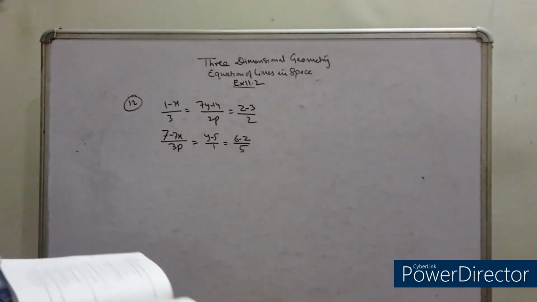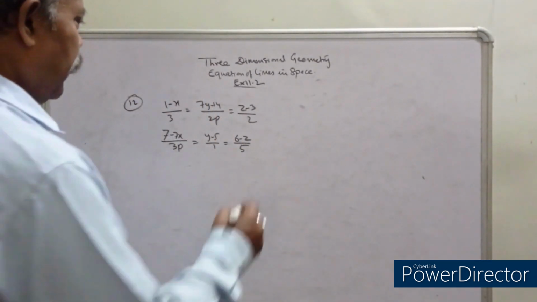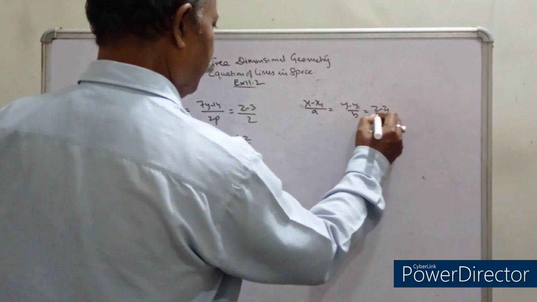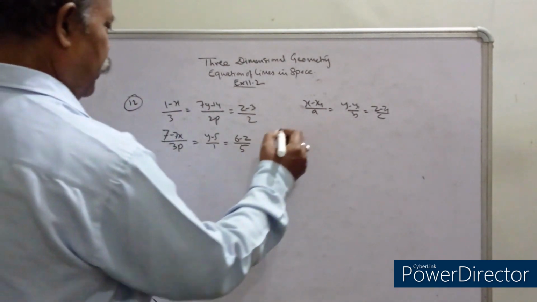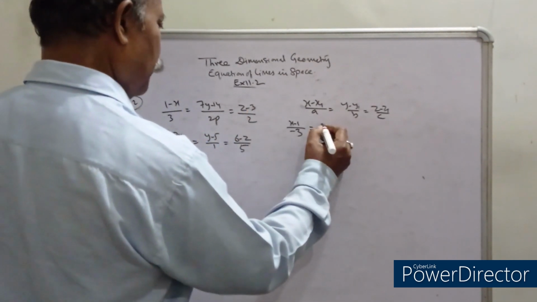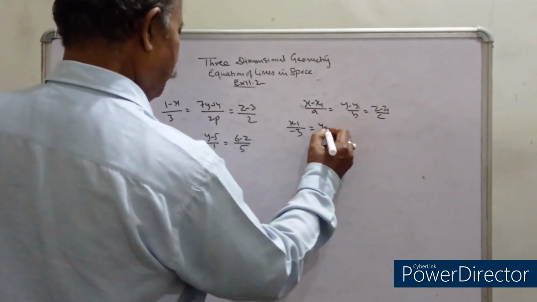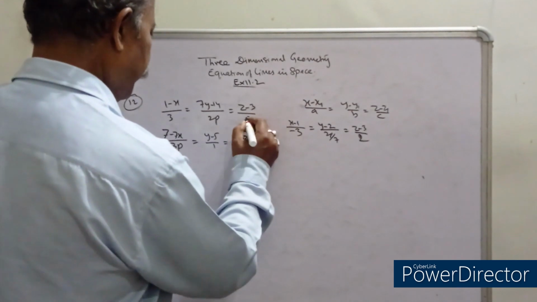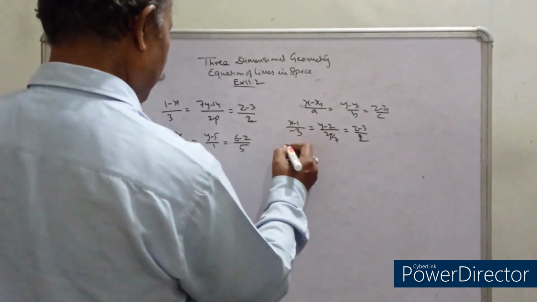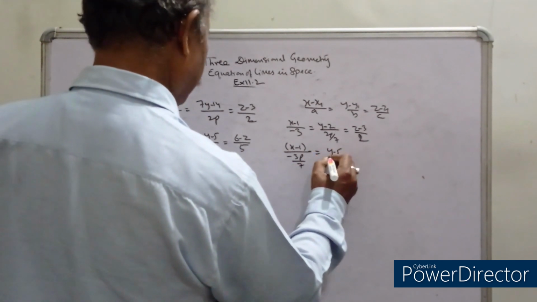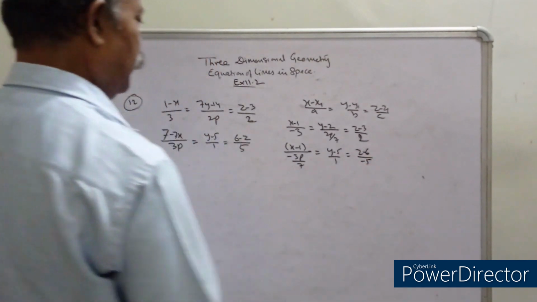Now first of all you have to make some arrangement, that is you have to set this like x minus x1 by a is equal to y minus y1 by b is equal to z minus z1 by c. So the first equation will be x minus x1 by minus 3, taking minus 1 common. In your second, taking 7 common, y minus 2 by 2p by 7, and your third is z minus 3 by 2. In the other one, again taking minus common, x minus 1 divided by minus 3p by 7 is equal to y minus 5 by 1 is equal to z minus 6 by minus 5. You have to first set like this.